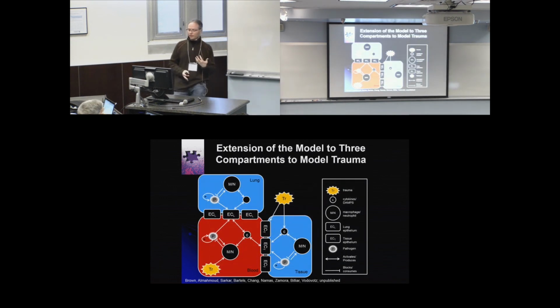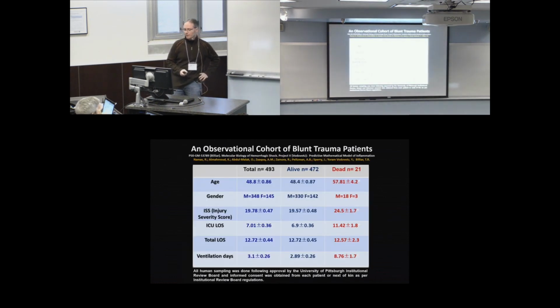We took that and we augmented this recently, in a paper that's currently under review, into 3 compartments. We have a tissue compartment where injury or infection can occur, lung where we measure various things but also as a surrogate for multiple organs, and then the blood, which is the communication medium across these components. And we made use of an ongoing modeling-driven 500-patient clinical study that we've done in trauma to try to see if we could create a virtual trauma patient from this type of model. And Tim will talk about these data in more detail.